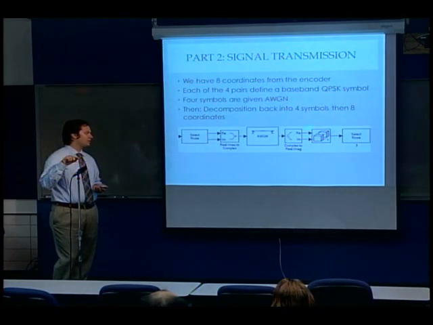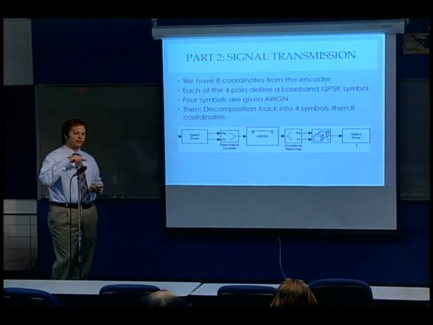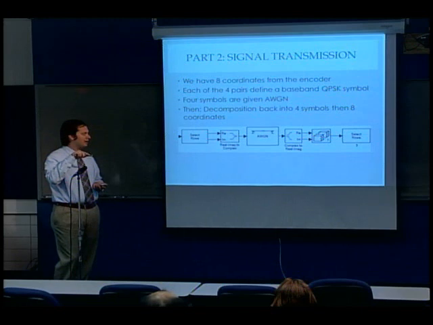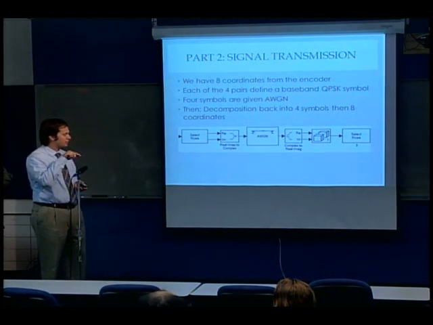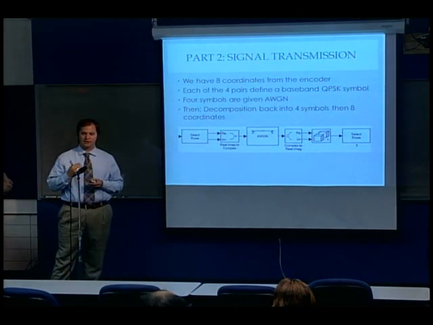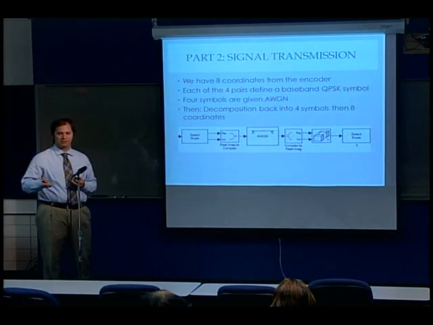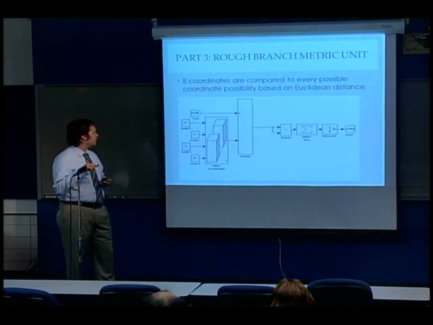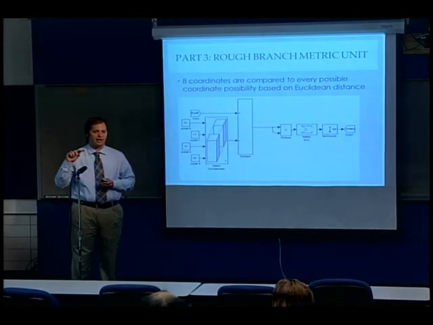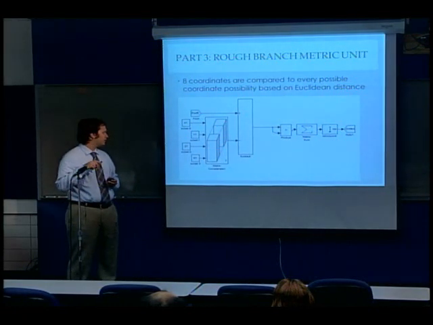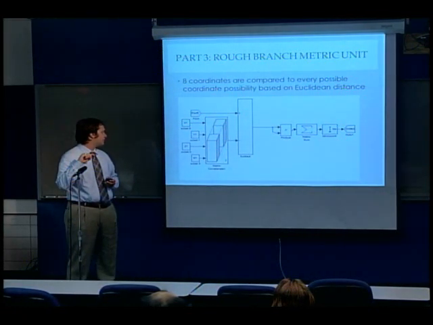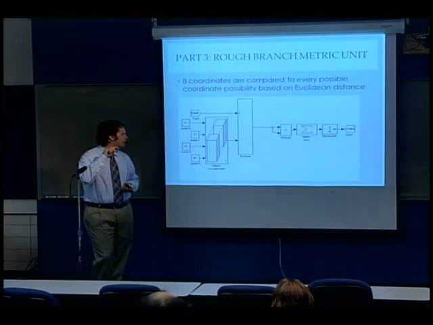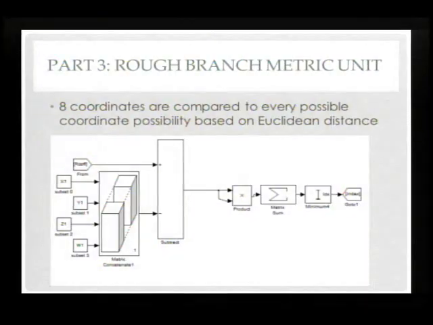After the noise, we split it back into the real and imaginary components, and we output those received coordinates, after noise has been added, to the next part of our scheme. So here we get an input of 8 coordinates, the received signal, and here we have our subsets, x1, y1, z1, omega 1. We then basically just compare all possible combinations.